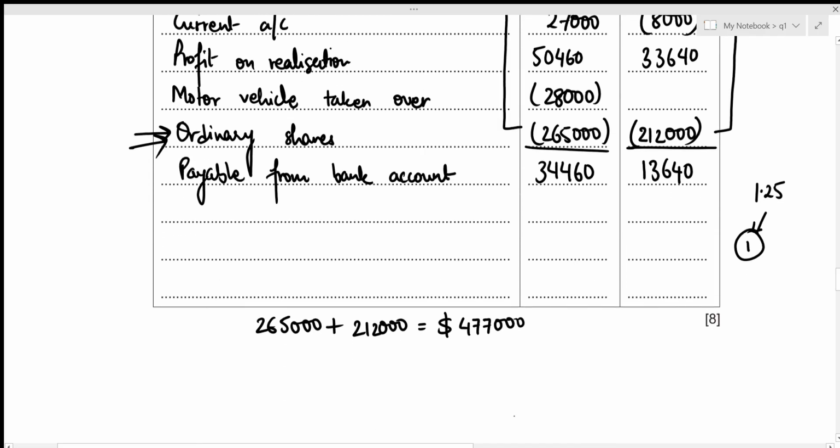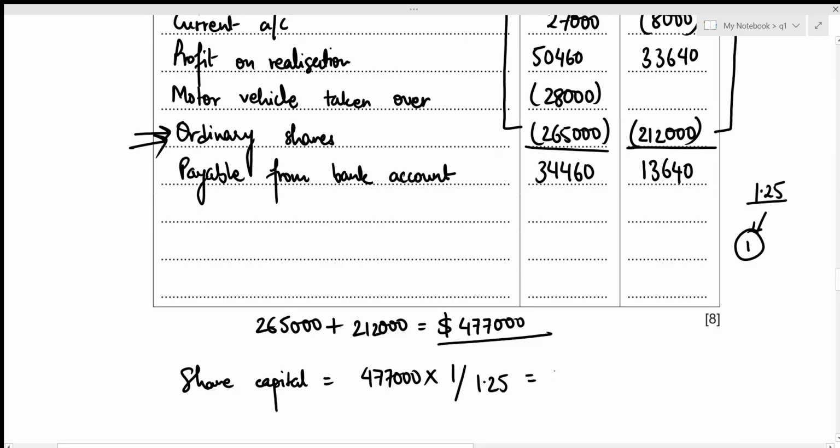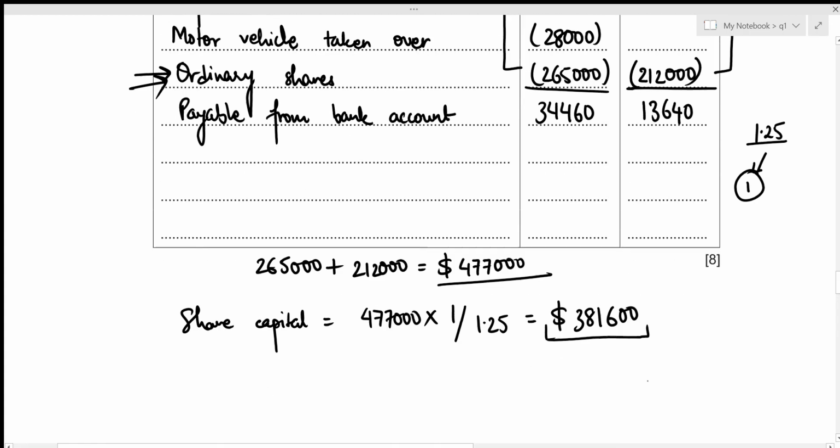Okay, and we only require one part out of 1.25 parts of this value, right? So for share capital, that's going to be the total of 477,000. And only 1 out of 1.25 is the share capital. So that's times 1 by 1.25. And this gives the share capital provided to Alan and Brian to have the value of 381,600. So this is the value that we need to add in order to figure out the total share capital before acquisition of sole trader. Let's write it down.